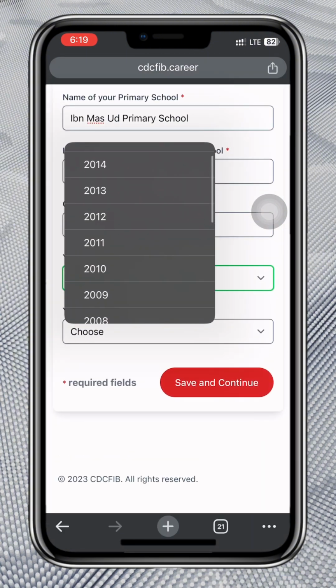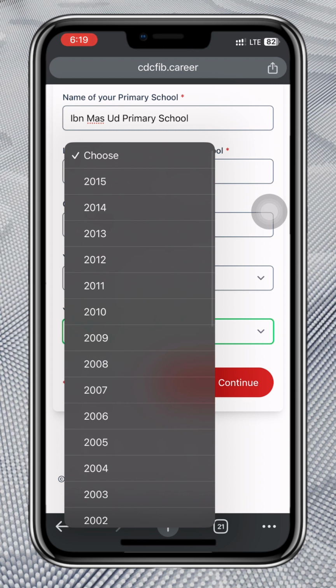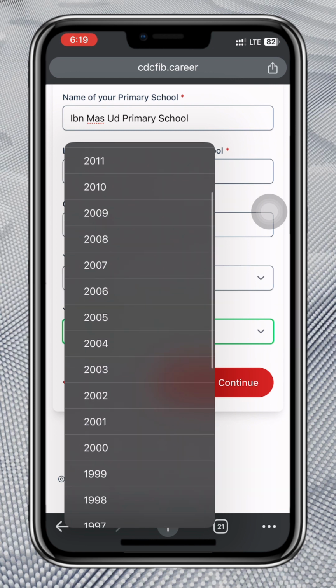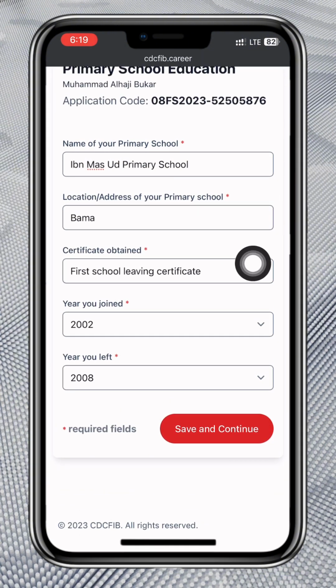Here, select the year you began your primary school and the year you graduated from primary school. Then click on Save and Continue.